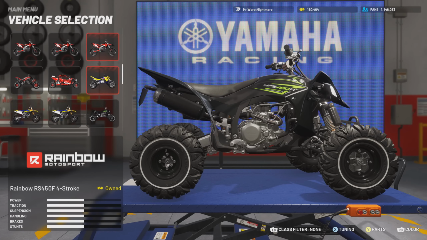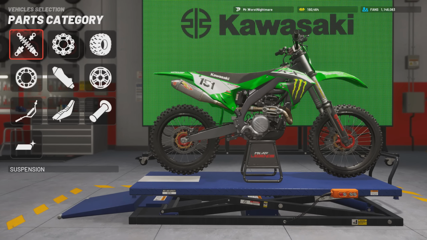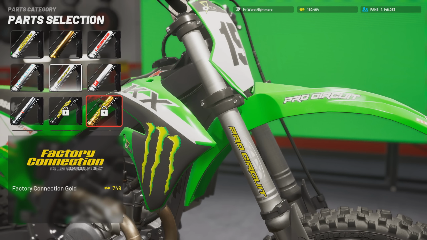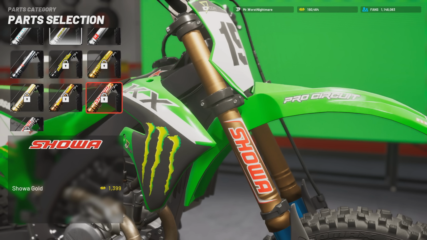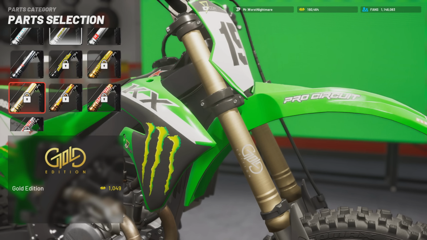But here we go up to the Kawasaki again. Want to show you how, well, the tuning is the same. I don't remember if I showed you, but the tuning is the same. But they did add some parts. They added different forks. We had Pro Circuit and Factory Connection, but they added a different color of fork tubing to choose from. So that's kind of cool.